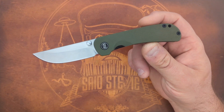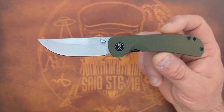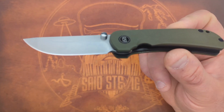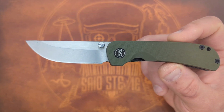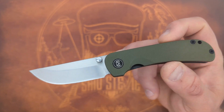We got an overall length of 6.77 on the TAKOG. That's a 3-inch drop point style blade sporting a nice hollow grind on this 14C28N blade. Stonewashed, satin flats. You see a single thumb stud there.